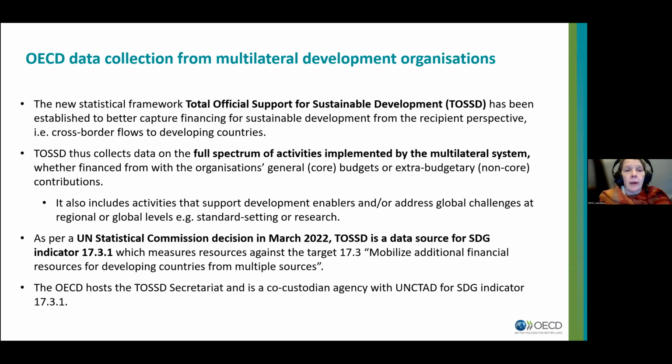there we have some information on a new statistical framework that we are developing, which is called Total Official Support for Sustainable Development. Now, this is a more recent initiative. We have been working on it, maybe it's close to 10 years now, but very actively since 2017. And why are we doing this? It is because we have seen a need to have a statistical framework that better captures the financing for sustainable development from the recipient perspective. So really focused on the cross-border flows to developing countries.